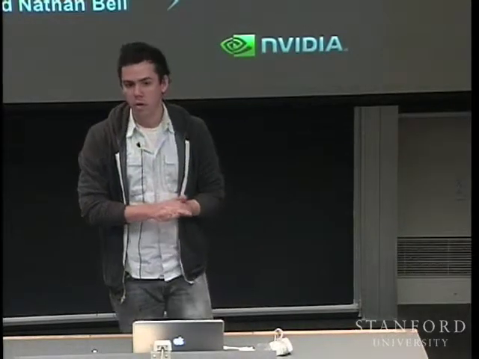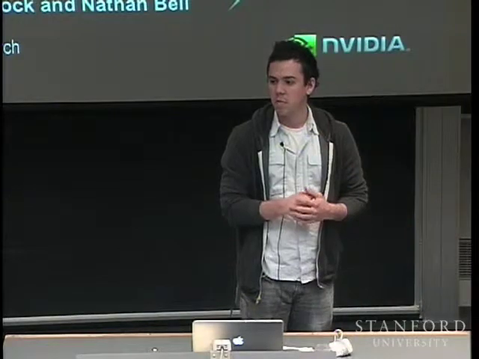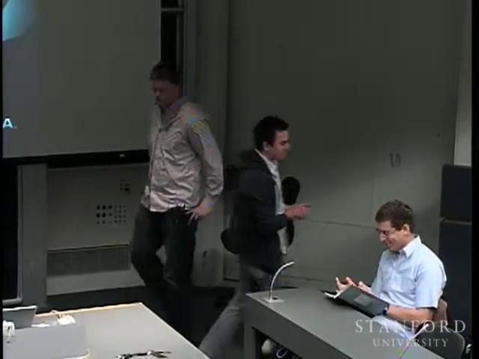All right, so welcome to Lecture 8 of CS193G. Today, we're going to start our series of invited talks from some domain experts from NVIDIA. And today, Nathan Bell from NVIDIA Research will be talking about Thrust, which is a productivity library for CUDA. So Nathan has been with NVIDIA in research for about 2 years. Along with Thrust, he's been doing a lot of research on sparse matrix vector operations on GPUs. Before that, he did his PhD at the University of Illinois. So please join me in welcoming Nathan.